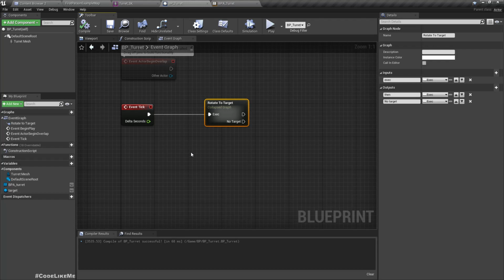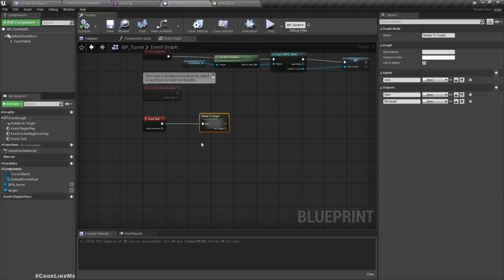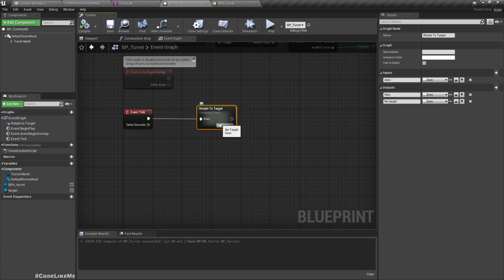Right, now when there is no target, what should happen is the character should follow some random pattern, like rotate in some set directions, like left to the right or right to the left in a loop.